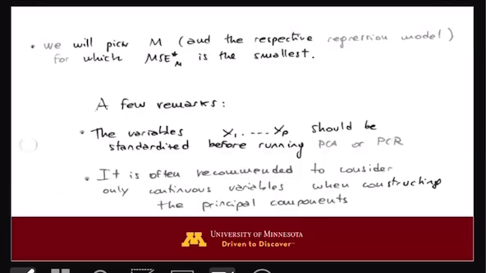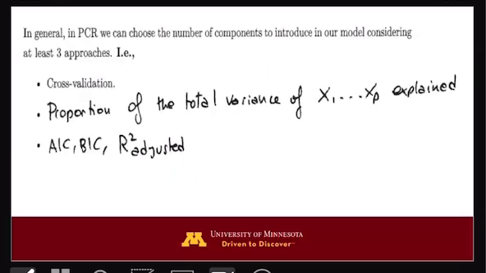Whether you are running principal component regression or principal component analysis, make sure you standardize your variables before you use them.